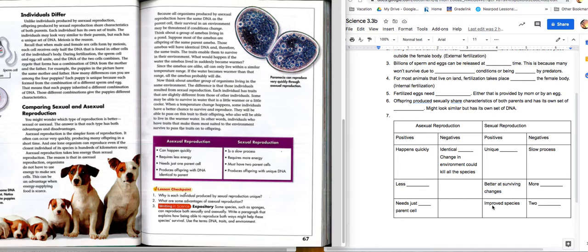And then I wrote down improved species. This, in my mind, is the survival of the fittest, we say, how you are slowly getting better. We'll talk in your next lesson about selective breeding, how we got corn plants to slowly get bigger over time. We did that in the introduction to this chapter. That goes along with that. So we have improved species that come along from sexual reproduction because they're not identical.